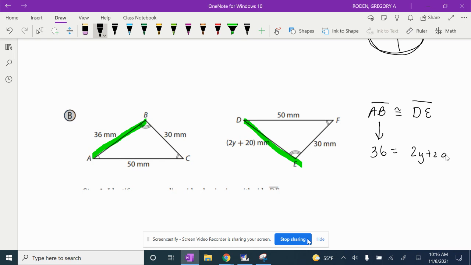Now, Will, stick with me here. What are we going to do? Let's solve for y. What are we going to do first? We're going to take away the 20s, right? We're doing this good old-fashioned algebra. It's good review of algebra, guys. Will, what's 36 minus 20? 16. Equals 2y, right, Will? Yes. What's next? You take away the 2.